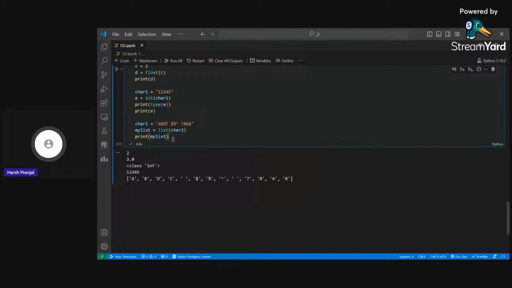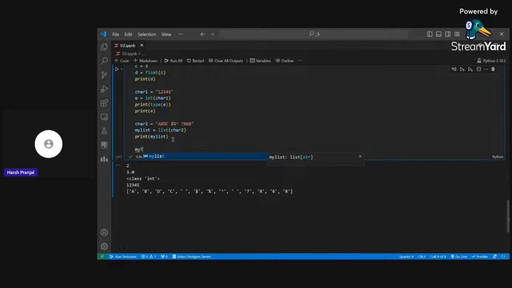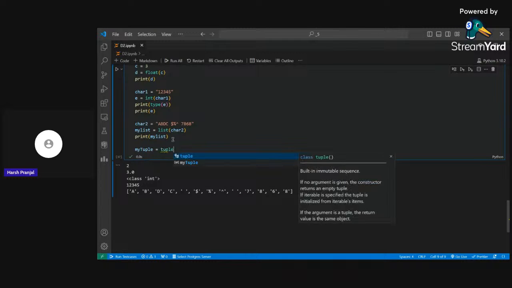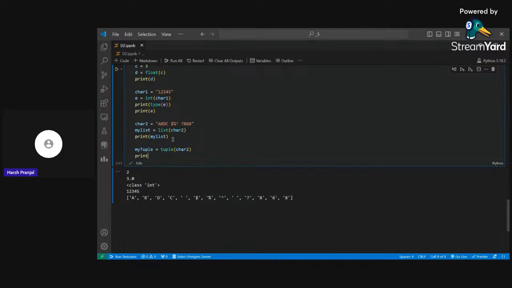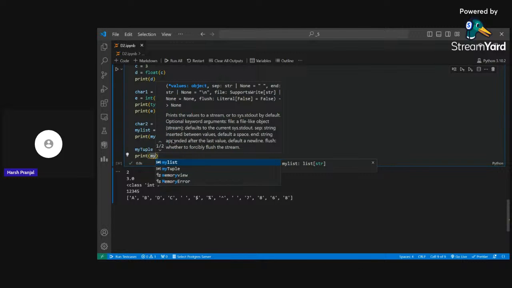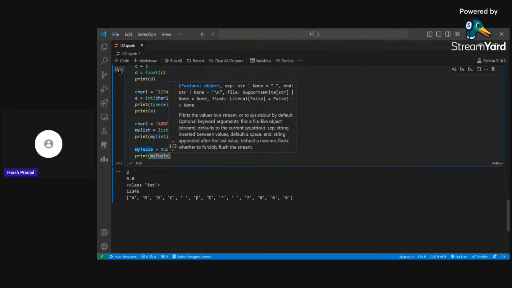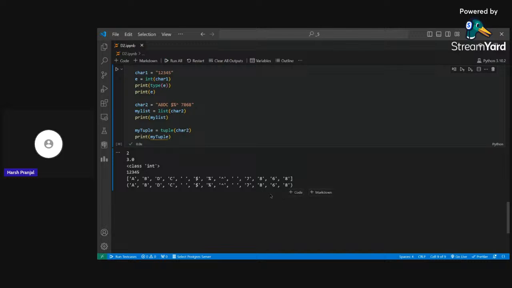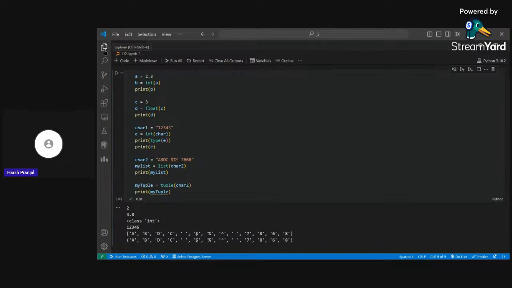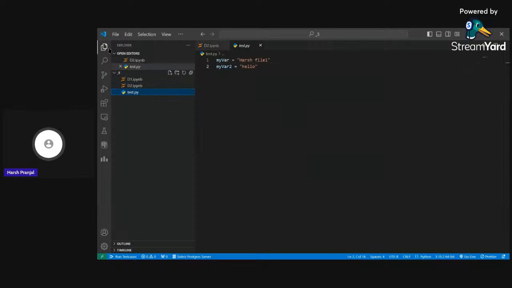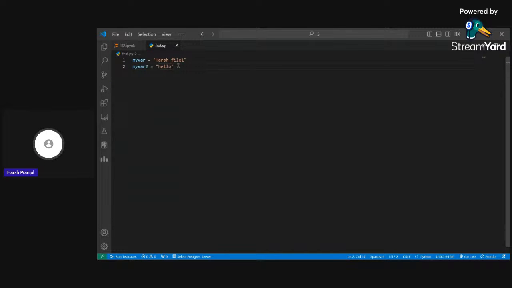Okay, you can convert it to a tuple. No problem with that, right? So these are conversions.